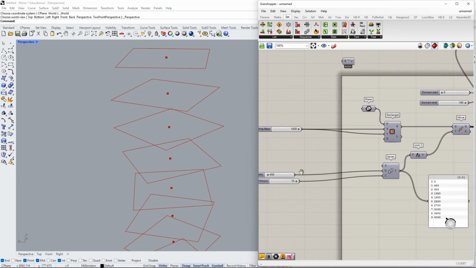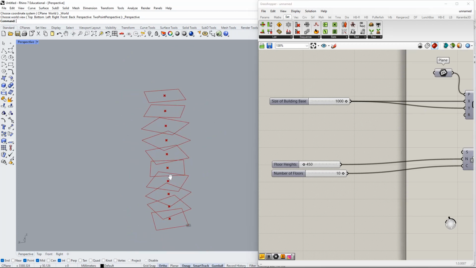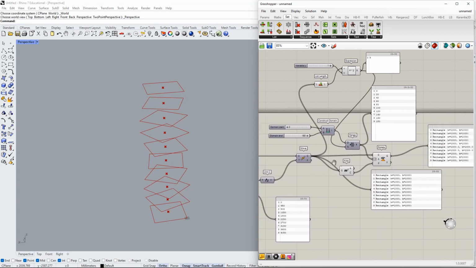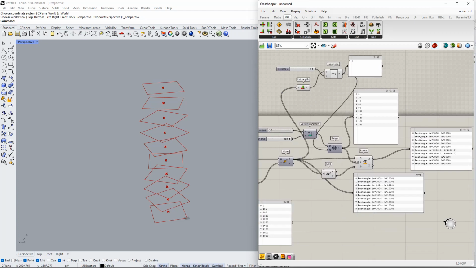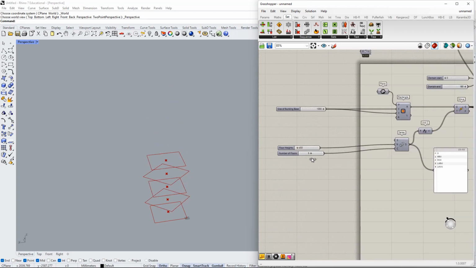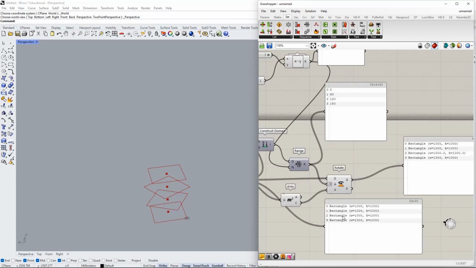And now if we move this slider, that is the number of floors, it's always going to keep the correct number of elements matching all the time. So 0 to 9, 0 to 9, all the time. Doesn't matter what number you give it. If you go to 4, it's still 0 to 3, 0 to 3, which is 4 floors.